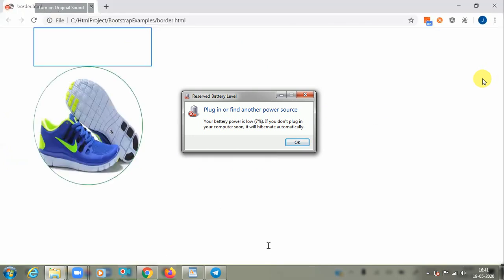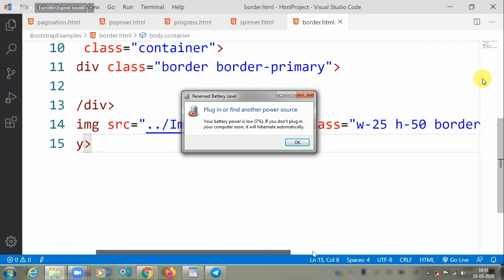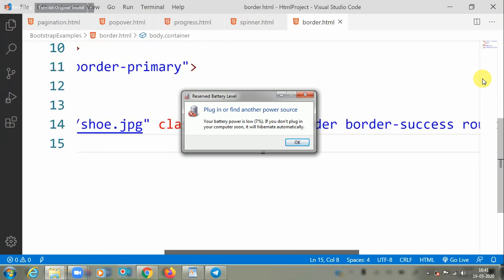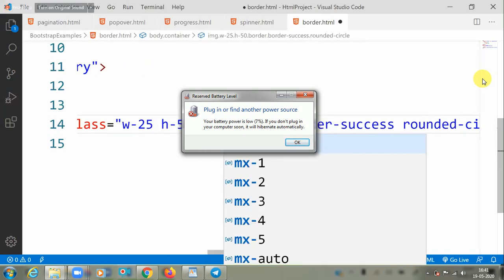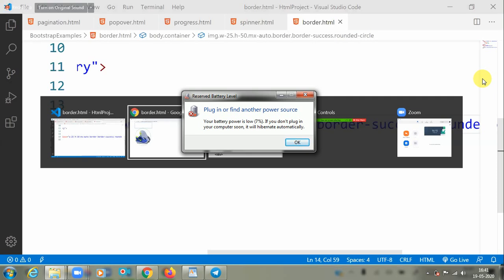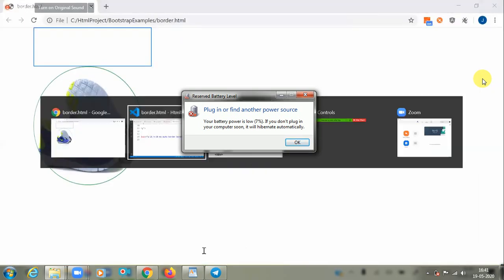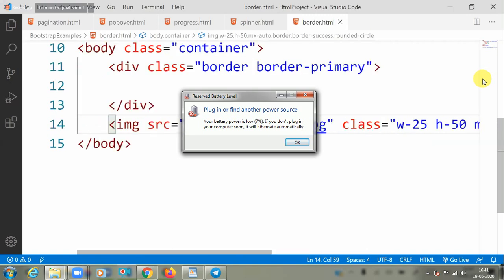Suppose for this image I'm using a class, and here the class width and height is there. I am defining mx. You can see mx 1 to 5 and auto are present, and we can apply mx-auto. But if I have to keep it mx-auto, it should be inside a div, because the div will keep the content center.